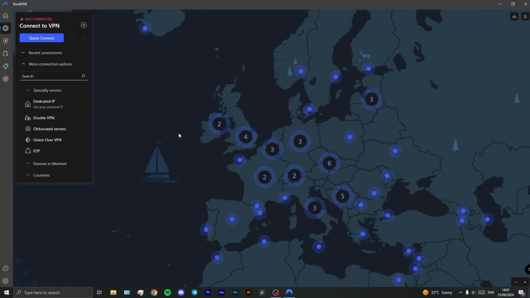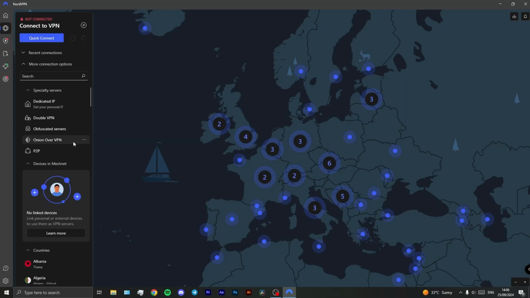Another great feature of NordVPN is obfuscated servers. So when you're using a VPN like NordVPN, websites can detect that you're using a VPN. So some features might not be available for you because they are aware that you're using a VPN. Obfuscated servers are servers that don't let any websites know that you're using a VPN. So again, if you click on these three dots, we have the different countries. But yeah, we can use the fastest server and click on connect. And from now on, you are safe from websites knowing the fact that you're using a VPN.